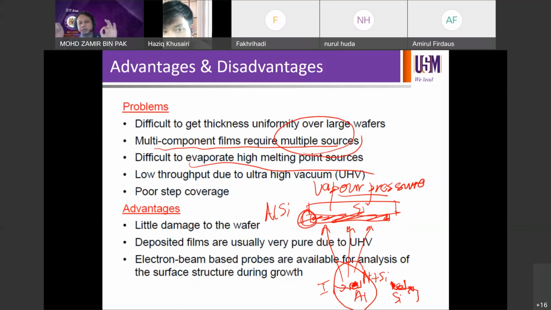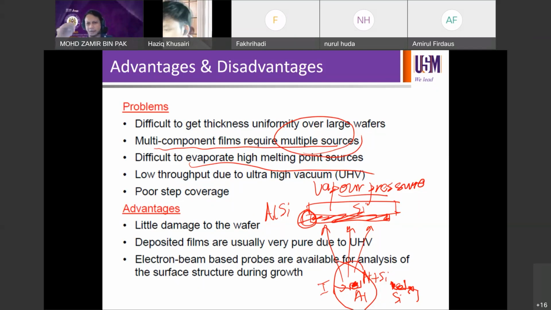So the mechanism between thermal and E-beam is in the source. For one, we use current passing through so that it melts. Done. And on the other hand, for electron beam, we use an electron beam to bombard at high energy like implant. Like implant versus diffusion. One is soft, one is high energy, but for the very same purpose. Okay. So electron beam can do more, can cover more materials because of its capability by the E-beam bombardment. But for thermal evaporation, typically only materials with melting points of 1000 degrees Celsius and below can be evaporated.